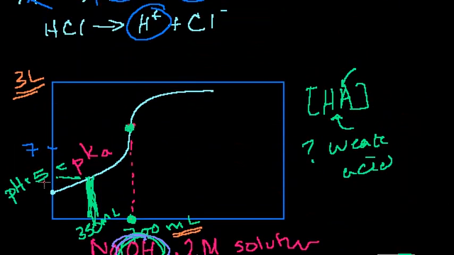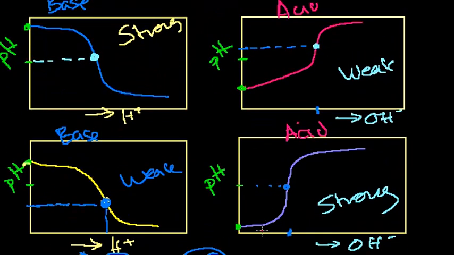So all of this titration curve, I'm just showing you how experimentally you take some mystery acid or base, you add strong acid or base to it, you plot out this curve, and then you can pinpoint some of the properties, like the concentration of your original acid or base, and, only if you're dealing with a weak acid or base, you can figure out its equilibrium constant. Obviously, if you take a strong acid, there is no equilibrium constant for a strong acid, and there is no equilibrium constant for a strong base, because they're not in equilibrium. They dissociate completely. Anyway, hopefully you have a good understanding of titration now.